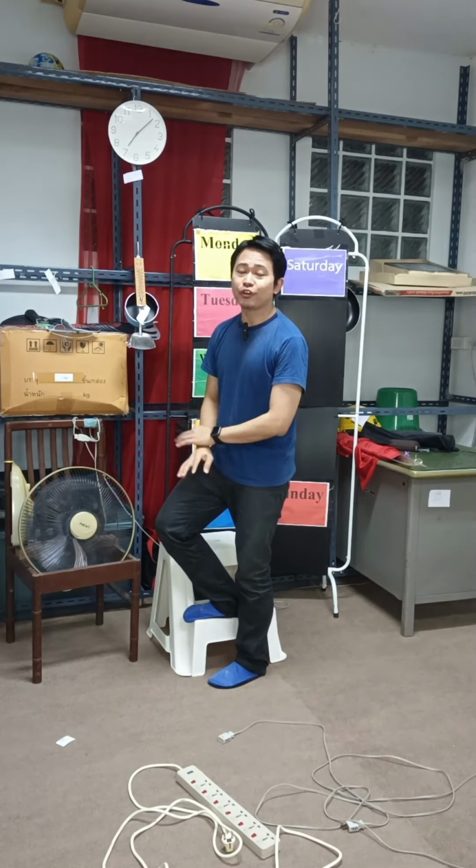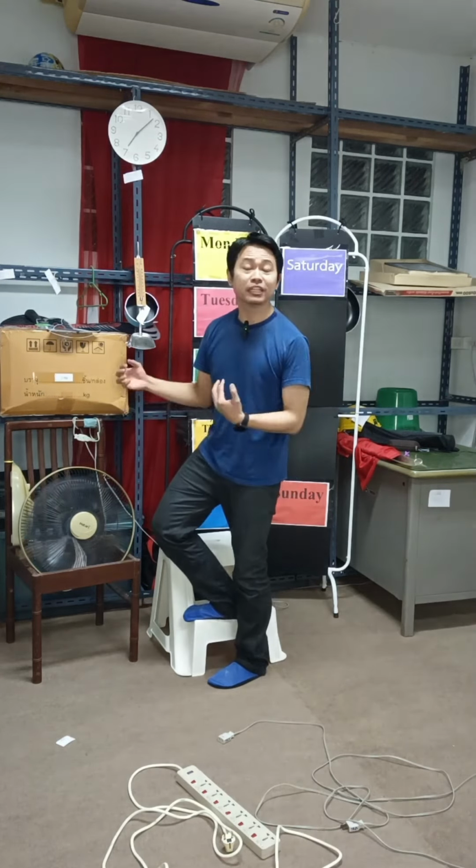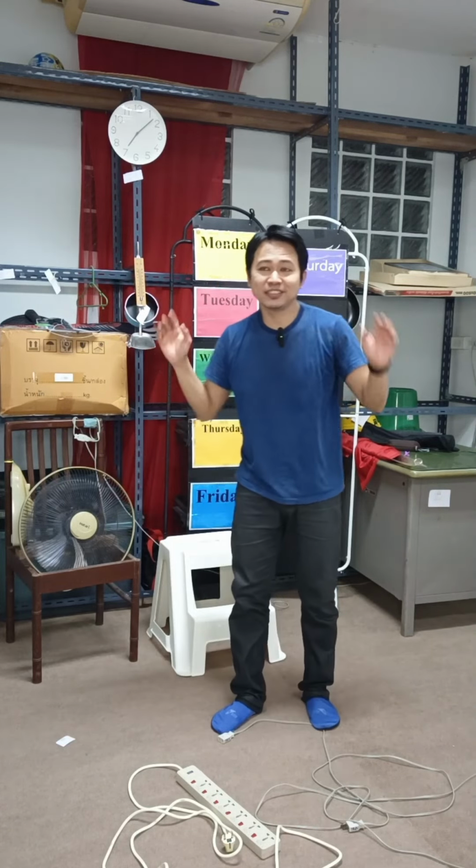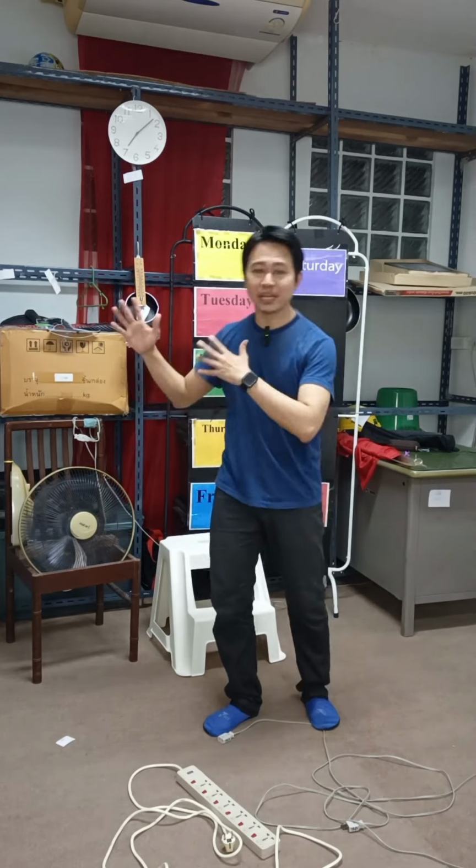Well, because all the switches, all the buttons, they're all broken. But the motor is still working very well. So that is why I still have it and don't throw it away.